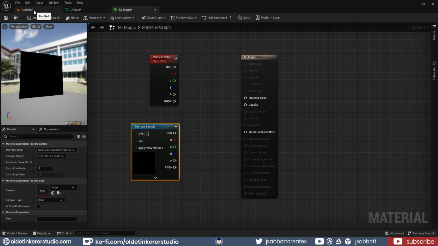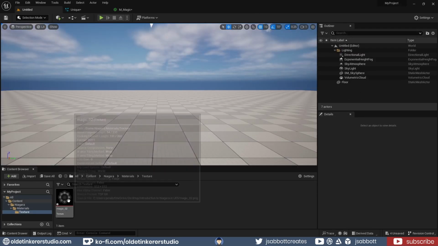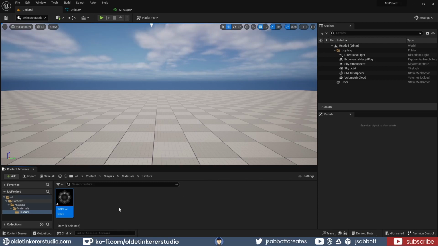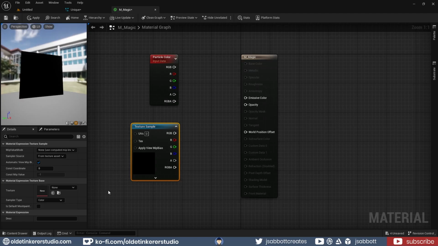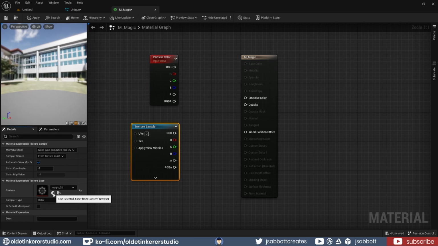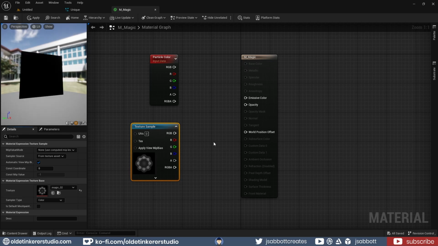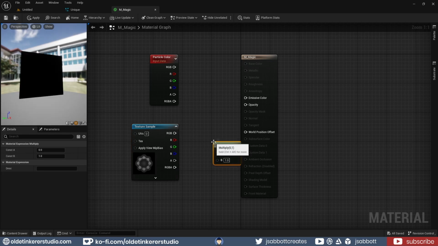Go back to your content browser and select your texture. Back in the material, click on the Use Selected Asset arrow. To add a multiply node, hold down the M key and left-click in the graph. This will allow us to mix the particle color and the texture sample together.